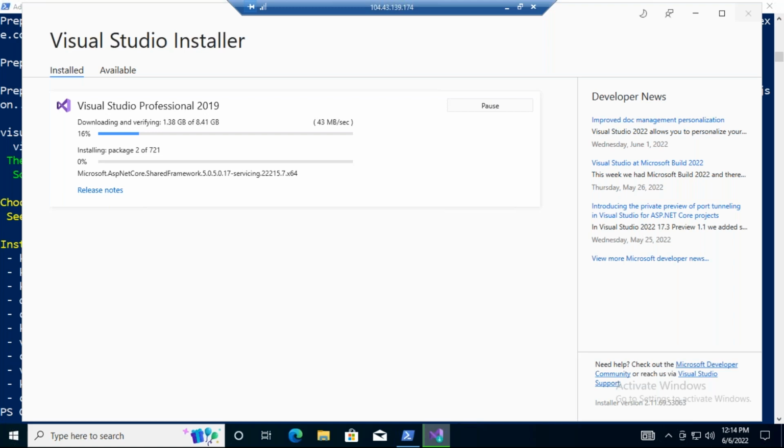In your case, if you have Windows 10, I am telling you, you need not create a virtual machine. Just install Chocolatey on your laptop, and directly you can install Visual Studio 2019 Professional Edition. You need not create any Windows virtual machine. In my case, I already have Windows and Visual Studio just for demonstration purposes. I am showing the installation part on a virtual machine.